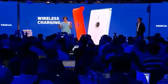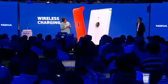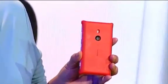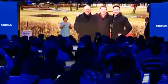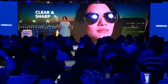And you have the beautiful Lumia color. Now, the other thing that you'll notice is that the camera detail remains prominent even with the wireless cover on. And that's because, as I said before, our camera engineers have delivered the most advanced lens technology and software algorithms in order to be able to deliver clearer, brighter, and sharper pictures and video than ever before. And in the normal camera mode, we can deliver 8 megapixel images. And in the smart camera mode, where we have a multi-frame capability, we're delivering 5 megapixel images that you'll see in a few minutes.